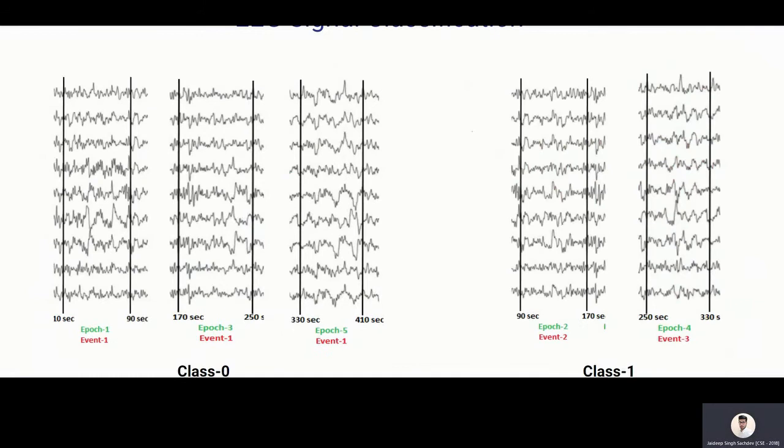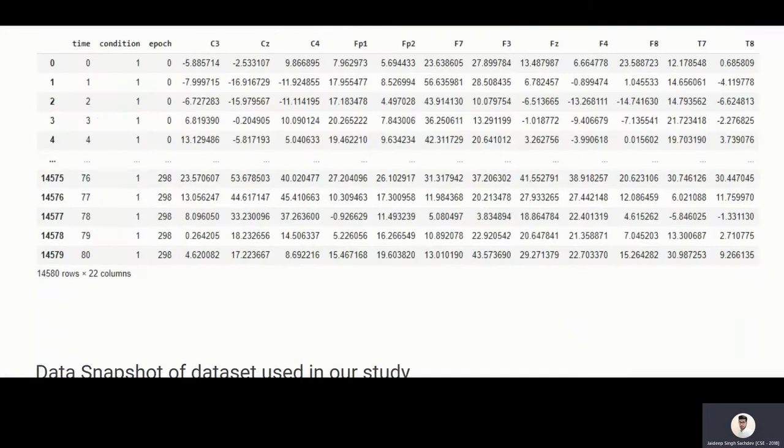So class 0 means the person is not doing anything and class 1 means it is doing some hand motions. And this is the data which I got from Kaggle. Kaggle provided the epoch, already epoch data. So in the left side, you can see no hand motions. In the right hand, you can see the hand motions are there. I will be applying different feature extraction methods, different classification methods to get the prediction.